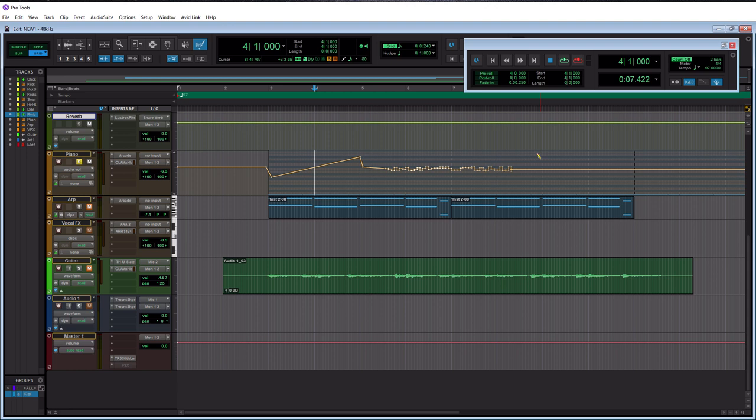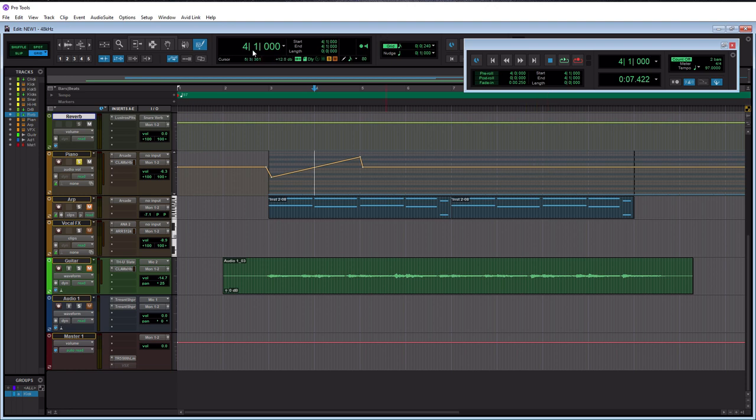Hi-hats actually sound pretty robotic most of the time if you're just putting them in from some sort of drum sequence or whatever. So you can use this random automation and draw it in like this, and it'll make the hi-hat hits just a little bit different each time. So it sounds a little more human-like, all right? So I'm gonna Control Z that.